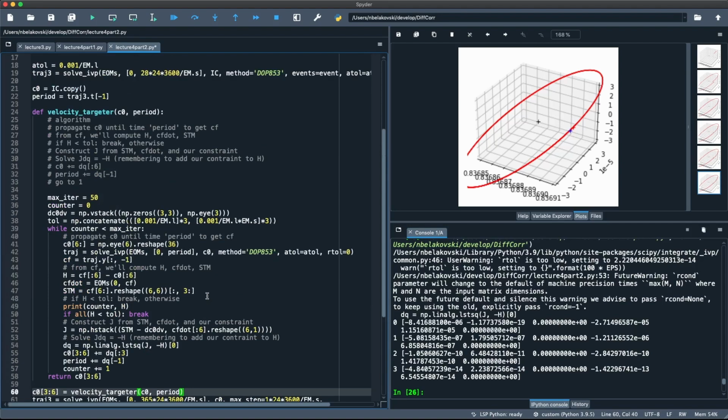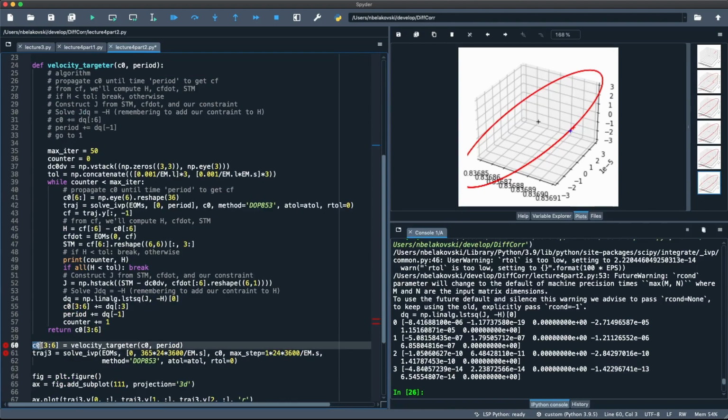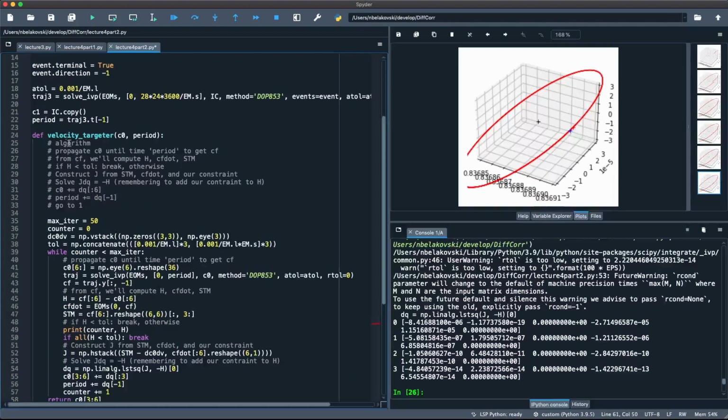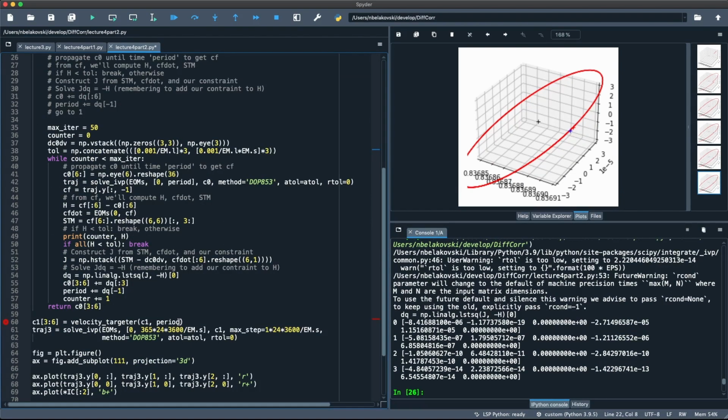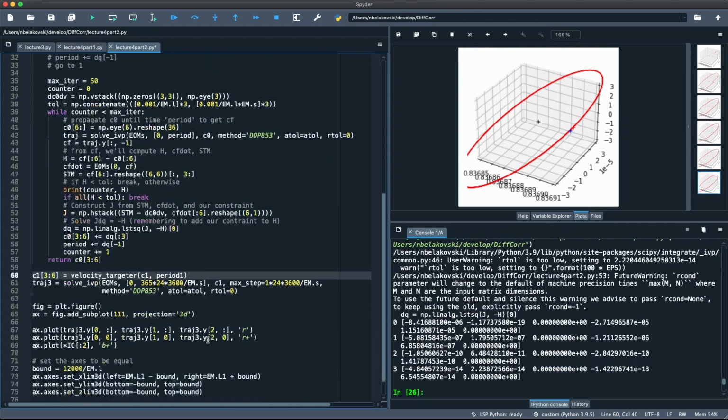And just to avoid confusion between variables, I'm going to refer to this as C1. Not to say that it's a time step later, but just to suggest that it's different from what's inside the function. It shouldn't actually have any issues, but I'd prefer to keep things a little bit separate.